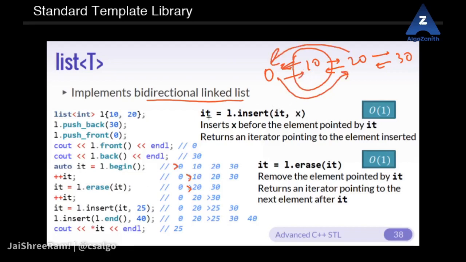Okay, so if you have some iterator and you want to insert an element inside the array or the linked list that you are maintaining, it takes order 1. Also, if you want to delete some element that you know the iterator of, it takes order 1. So linked lists are helpful in these senses when you have to dynamically remove and insert elements in between the array. In those scenarios, you can refer to linked lists or bidirectional linked lists, which are readily available to you in the list type that is available in STL.